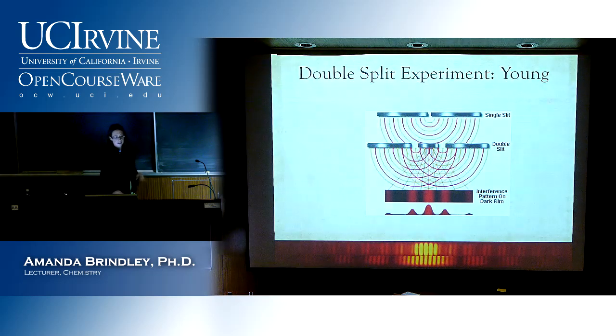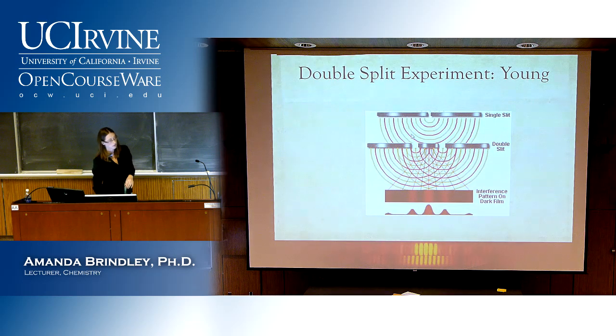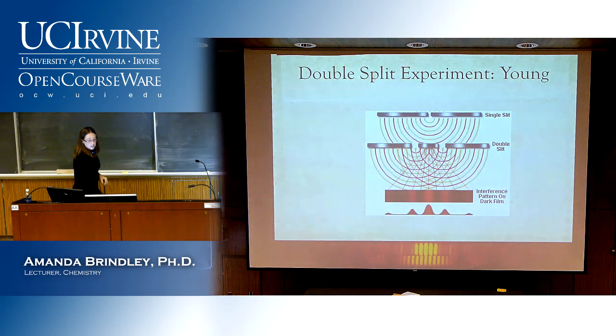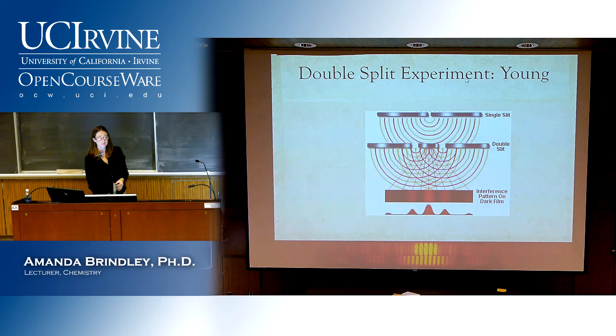Now let's look at this a little bit more laid out. So here's the experiment that Young did. He had something that was light blocking here, and he cut one little hole in it to make sure that the light was coherent. And then he shined a light over here so that it came through here, at which point it spread out like this. Now, what that did is it allowed him to have 2 light sources, as what they showed in the other video, but have it come through exactly the same way.